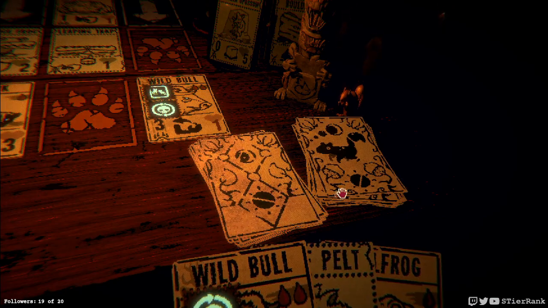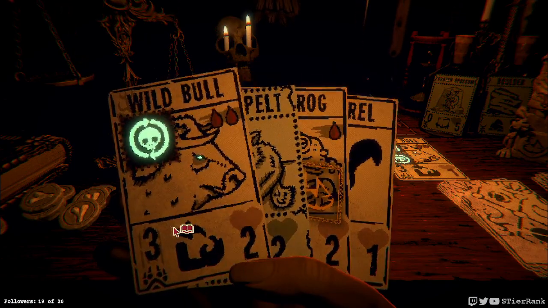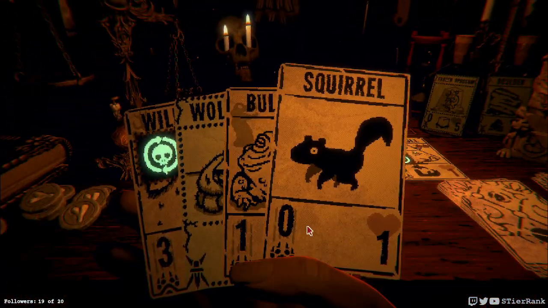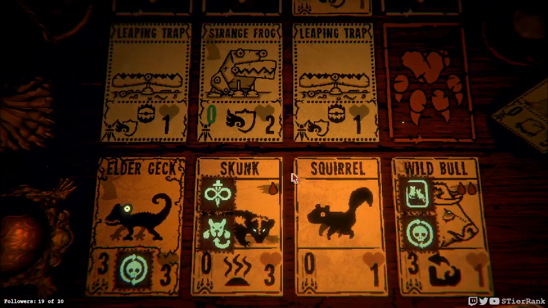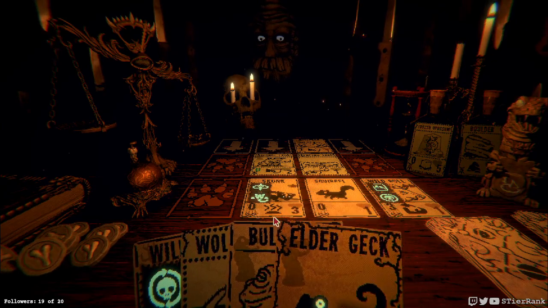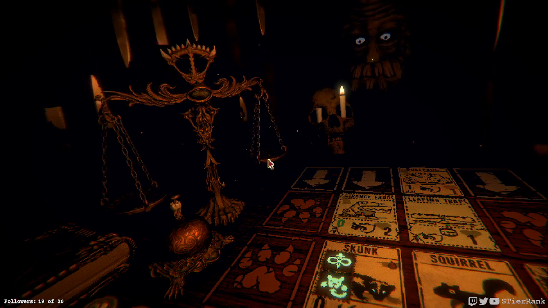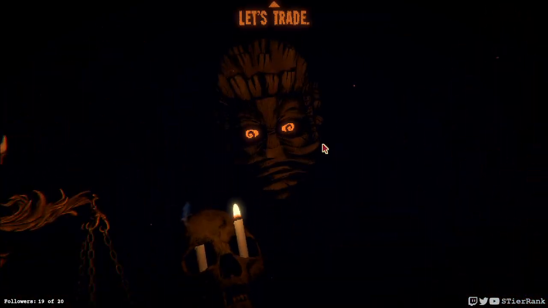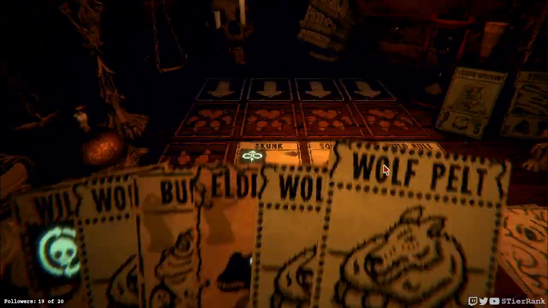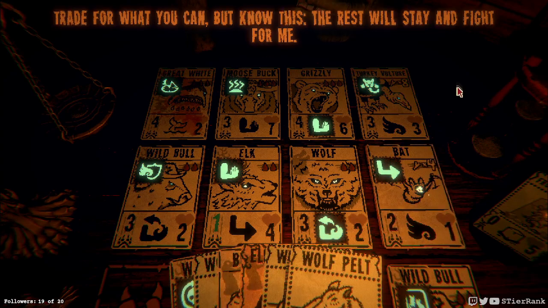Okay. Let's draw another card, and we could pin our wild bull over there by putting a squirrel down. That way it just does pure damage, and I think that we're good with that. Get the geck back in our hand too. Okay, good. So I think he'll give us another pelt too, if I remember right. Yep. We could trade for three things. Okay.